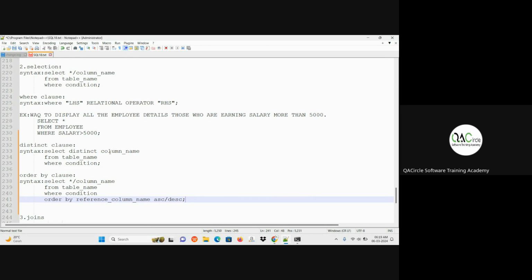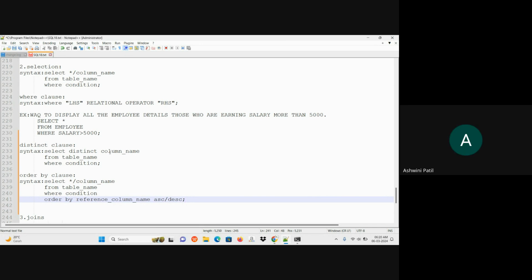Whenever distinct clause is applied in the query, the changes will be reflected in the output, not in the table.